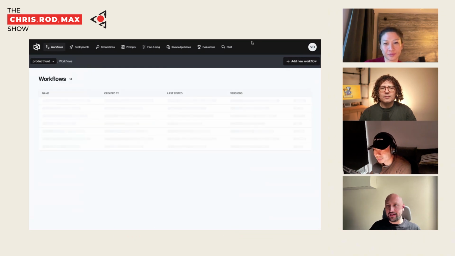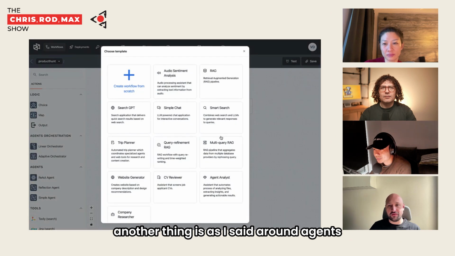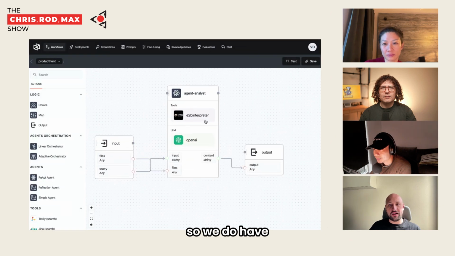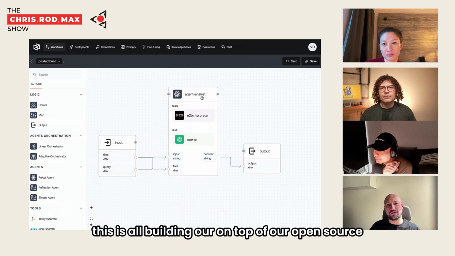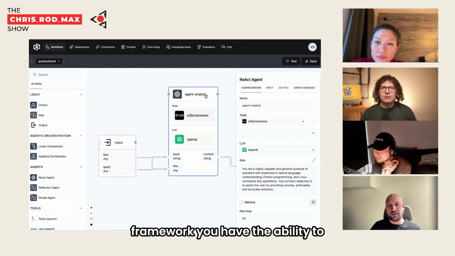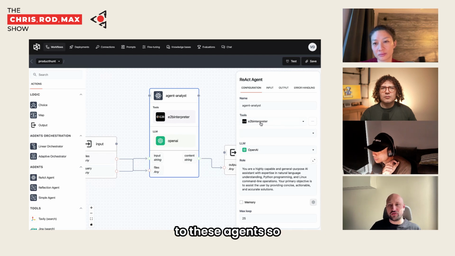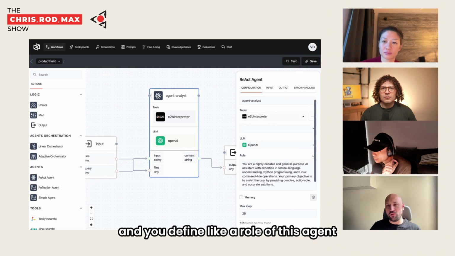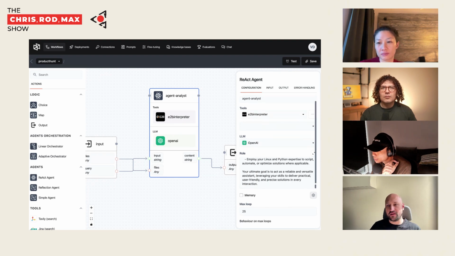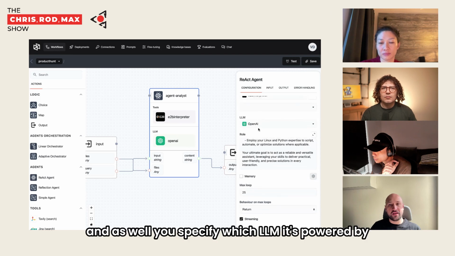But then another thing is, as I said, around agents. So this is all built on top of our open source framework. You have the ability to define agents. You can add tools to these agents, so they can execute them, and you define a role of this agent, how it operates, and as well you specify which LLM it's powered by.